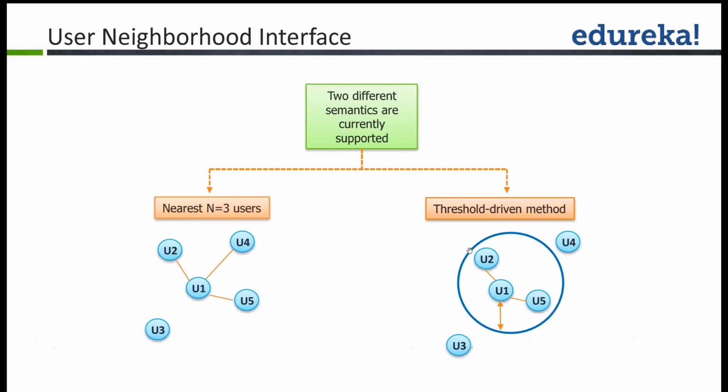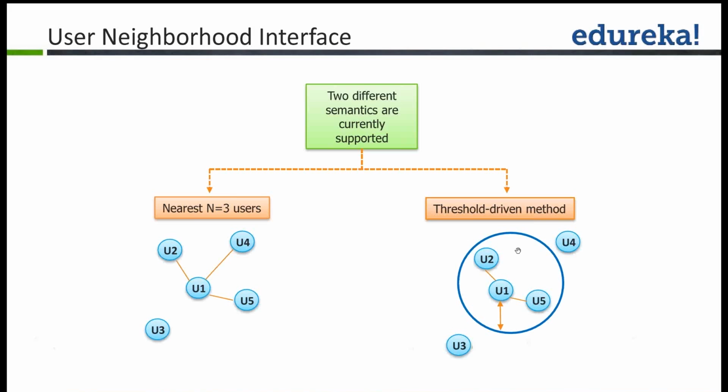Okay, that means I'm creating a neighborhood based on the amount of similarity that I have. In this case, we simply take the top 3, even if the third one is maybe only 50% similar. We don't care. As long as it's in the top 3, we are going to use that particular user's data. Whereas in threshold-driven, you are doing it based on the actual similarity value. So these are just 2 different methods in which you can construct a neighborhood around a particular user.